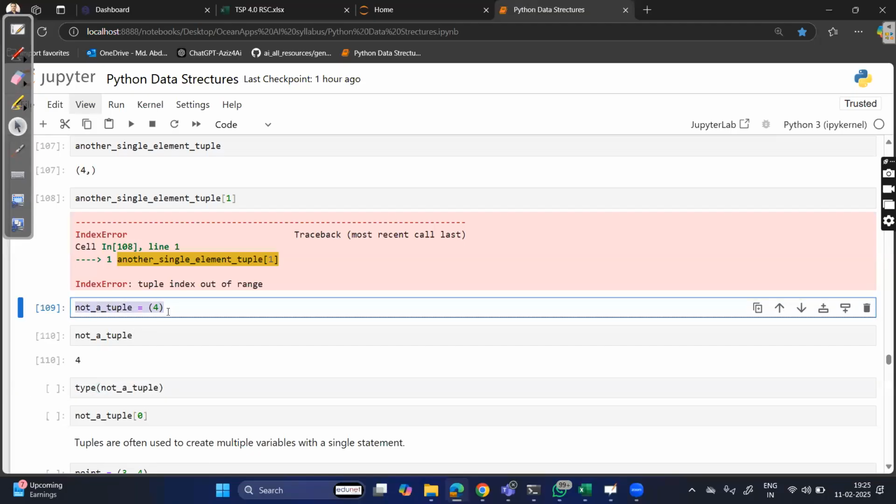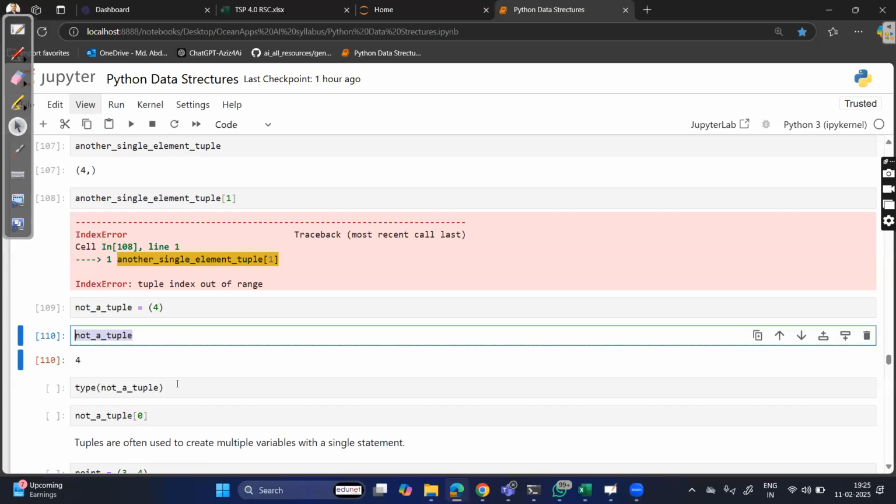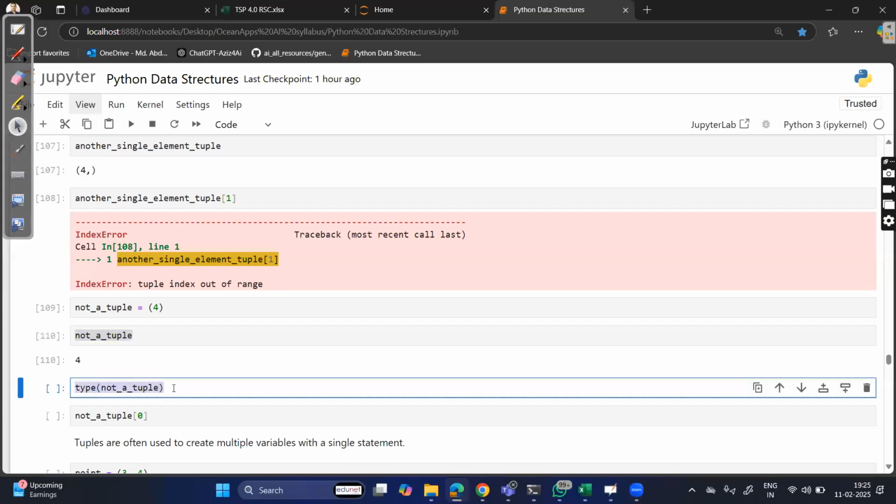If I define something like this, only a single element inside the braces, and I want to look at the type of it, what will be the output? Is it a tuple or anything else?